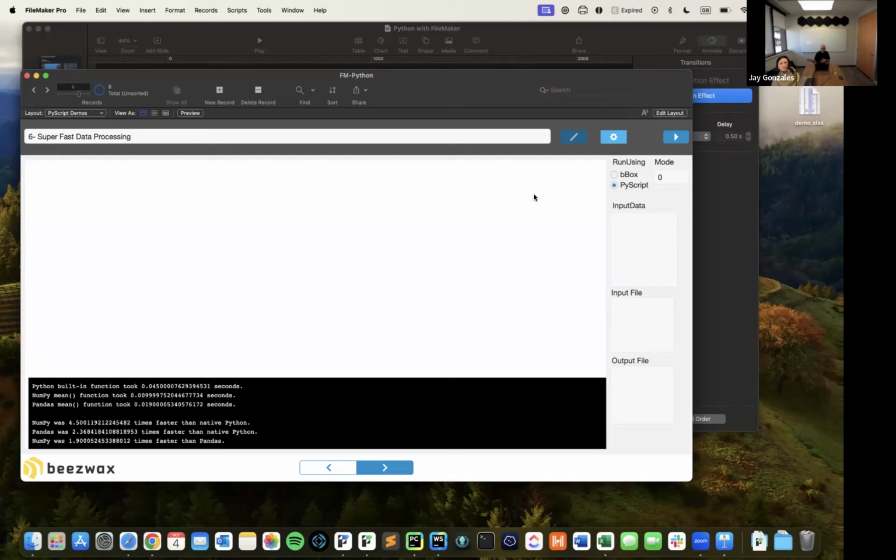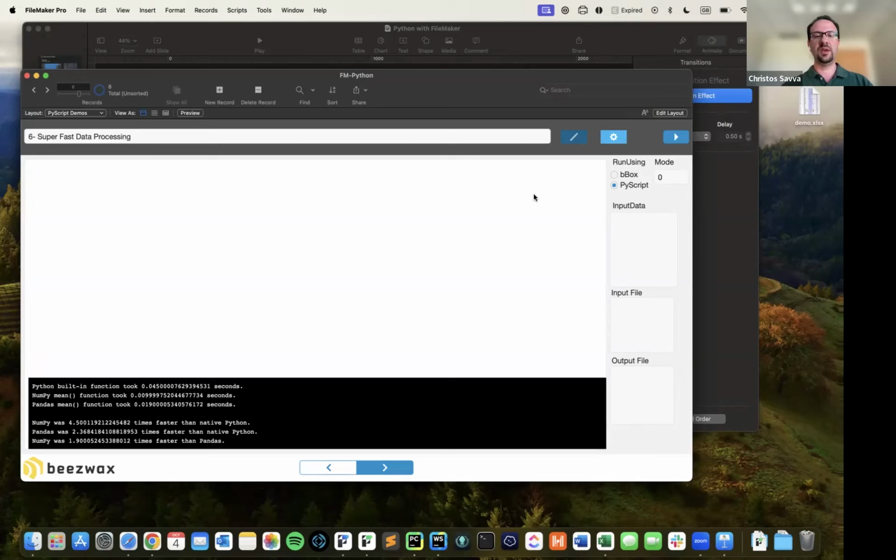If it's processing that data, or parsing JSON or regex, sometimes you can do that outside of FileMaker and see 5x, 10x, 20x, 100x speed improvement, right?